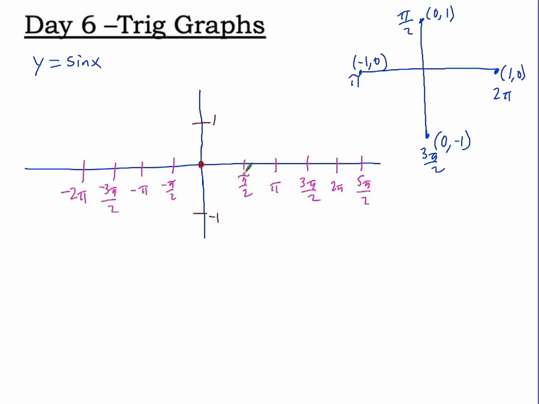So sine pi over 2 is just the y value on the unit circle, which is 1. Then it drops down to 0. Then it goes down to negative 1. Then it goes up to 0 at 2 pi, right? The y value is back to 0. And the y value is 1. So keep cycling between 1 and 0 and negative 1. This could be a bit smoother, but that's the way it looks, right?